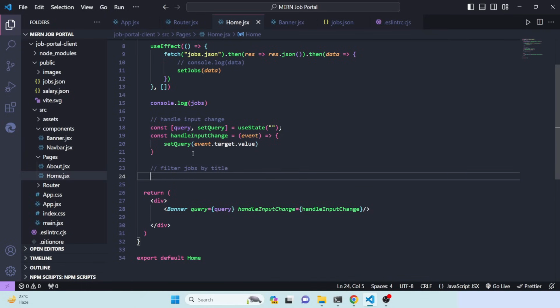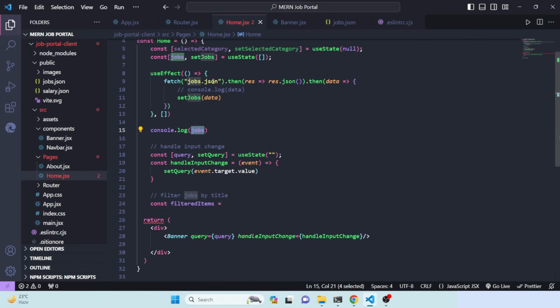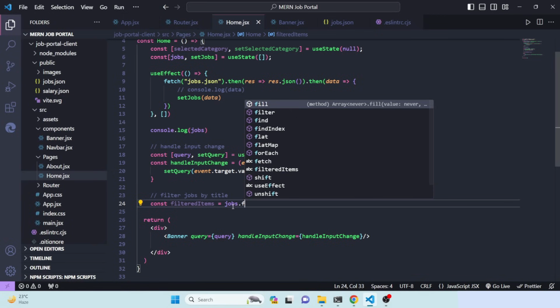Okay, fine. So for this let me define const filtered items. Here we will just filter this job. Here you can see using this JSON file we are getting jobs, so we will filter jobs. So that's why here we will type jobs, and then we will define the filter method.